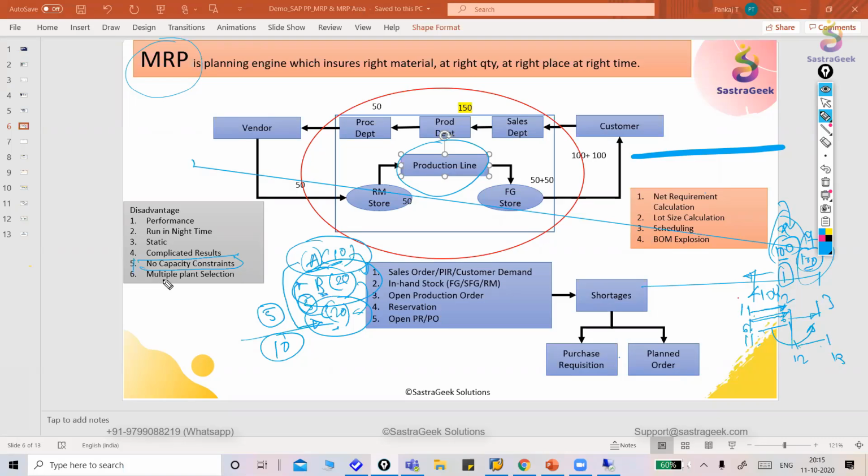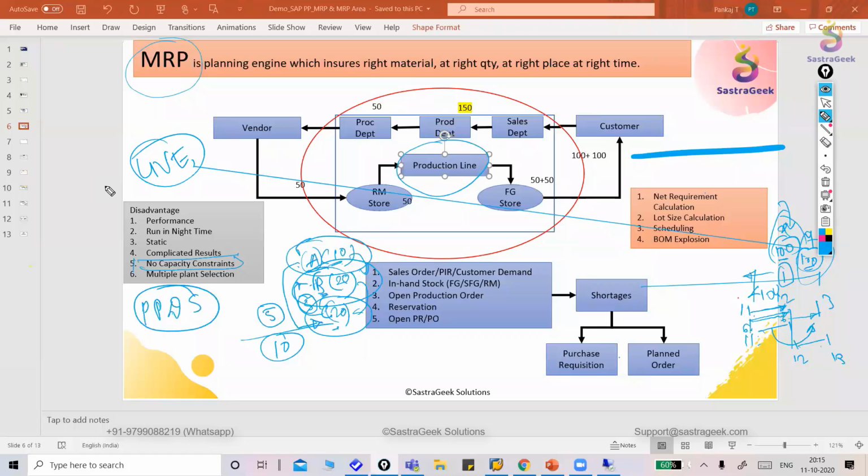So this is called constraint based planning. For that we now have the PPDS tool available, where we can do that kind of algorithms or setups. The system will do the planning for you, and when you punch in the requirement for A, B, and C on the same day, the system will say the first order should be A, second should be C, and third should be B. That's how the system does it automatically in PPDS, but not in our MRP. Even in MRP Live, that is not possible. That is MD01N, and it is not possible there.